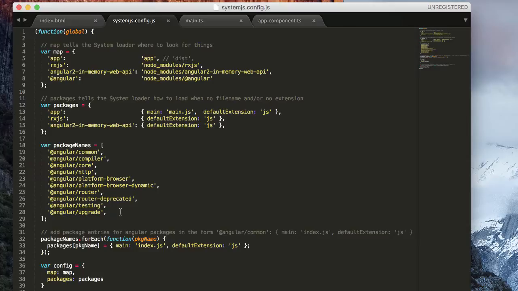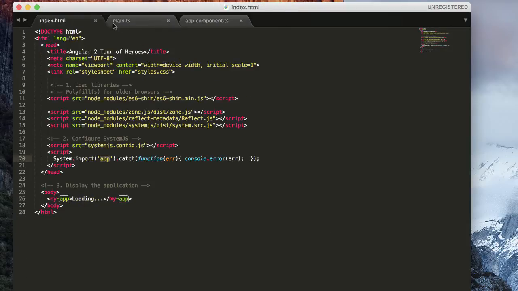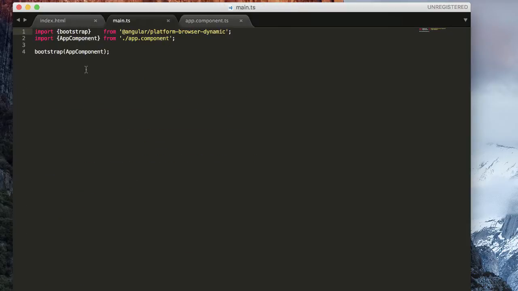But other than that, most of what we've written so far is the same. The only difference in the TS files is how we've referenced the Bootstrap library, which is now part of @angular/platform-browser-dynamic. So that'd be the browser bootstrapper. And also the main app component, obviously. No, that's fine, that's still in the same place.